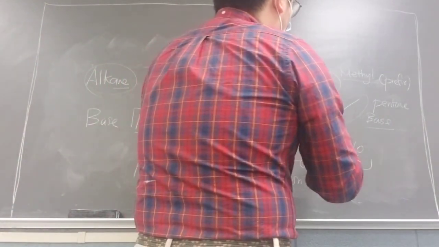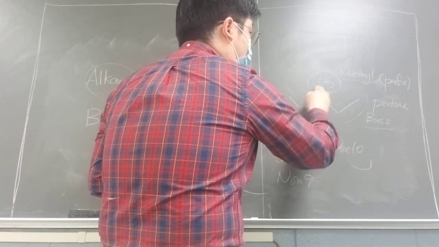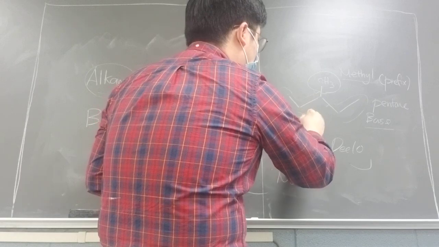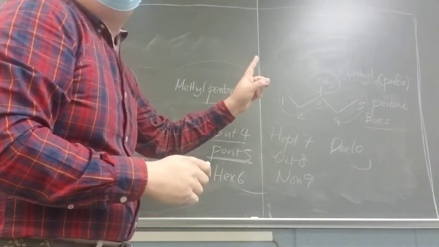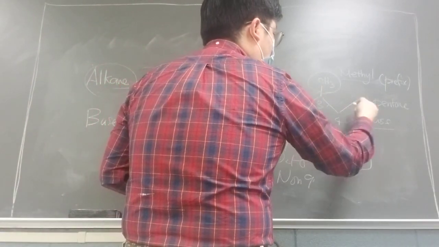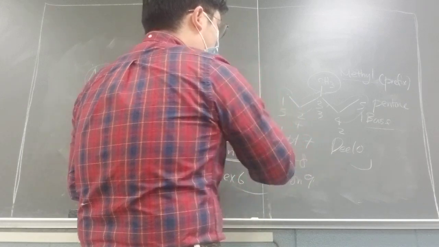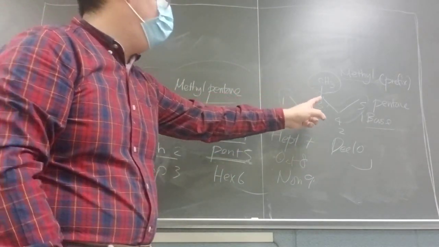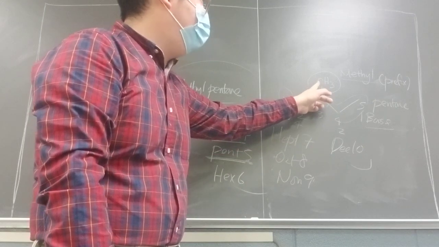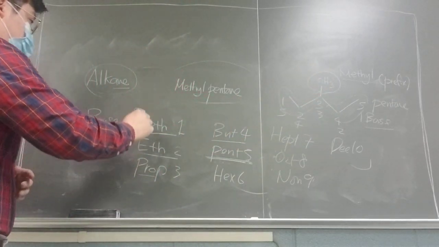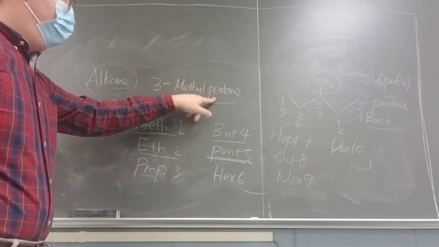Now we just need to fill in the locant here. For the locant, you just need to number the carbons in your base. So it'll be 1, 2, 3, 4, and 5. It doesn't matter if you count the carbon from here, it's still 1, 2, 3, 4, 5. So no matter what, you're going to have the methyl group on number 3 carbon. You just need to put 3 there then. 3-methylpentane is that one.